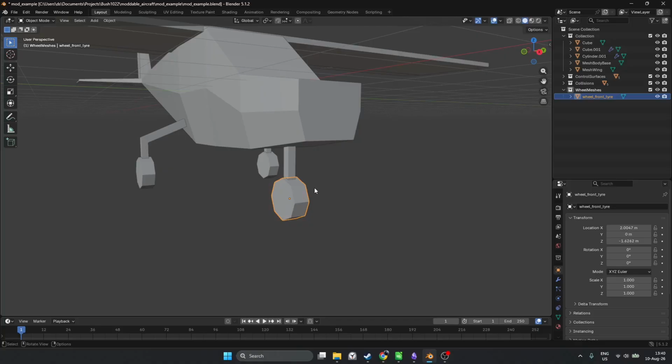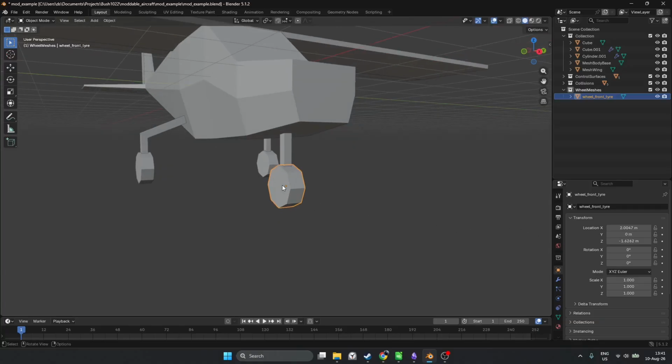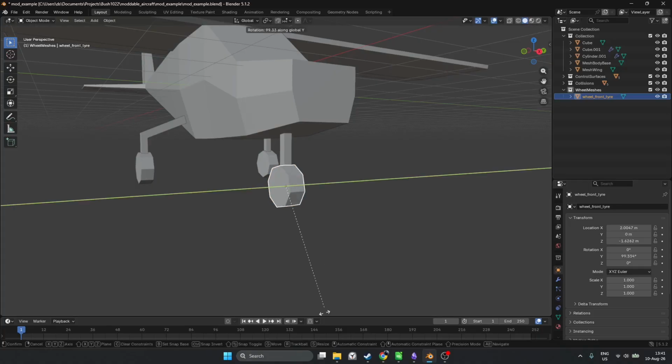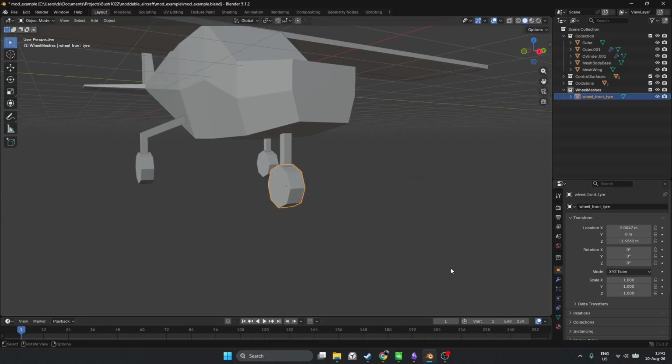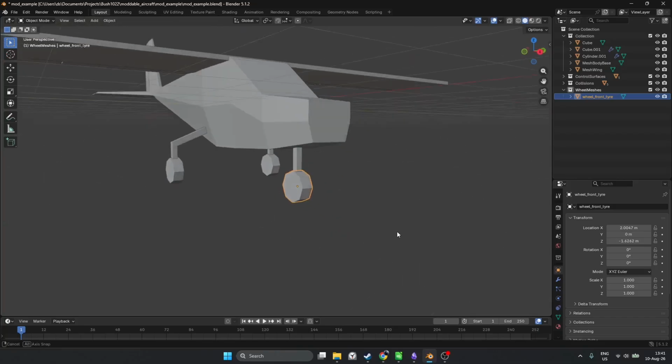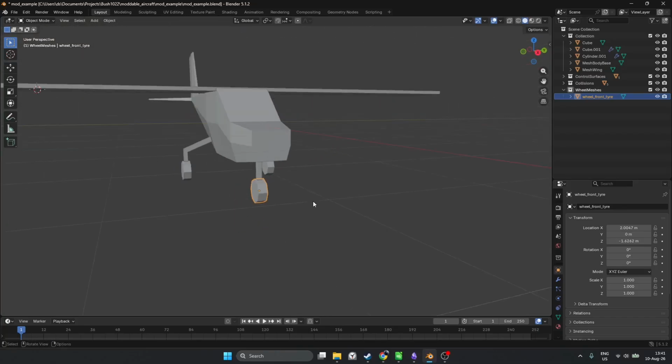The transform scales don't matter. The rotation doesn't matter. No, the rotation actually matters. If you have some weird rotation here, it's not going to work fine. But what matters is the origin point, and here I can see that it's okay. It's going to rotate around the y-axis, so if I rotate it a bit, I see that it's okay. It's going to work in the game, so I can leave it as is.